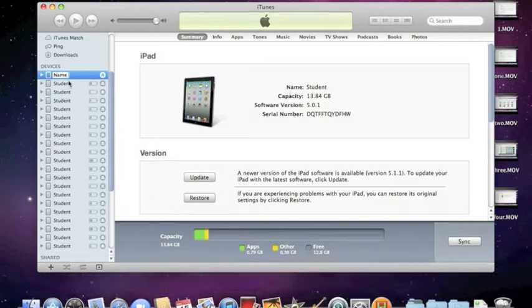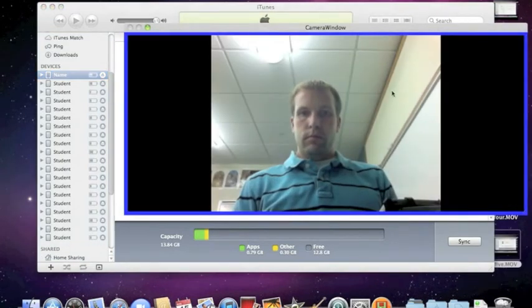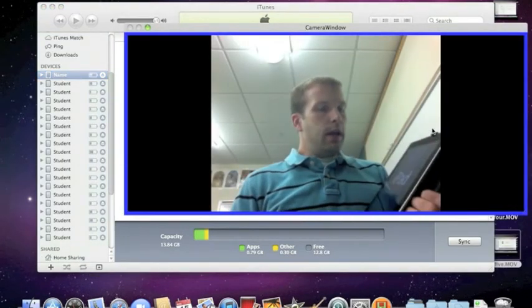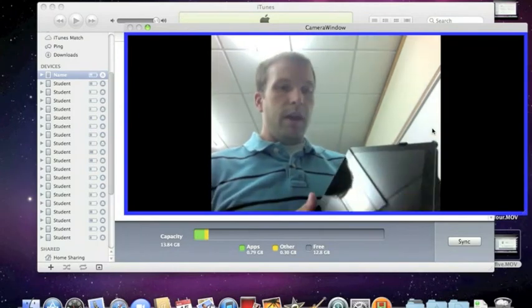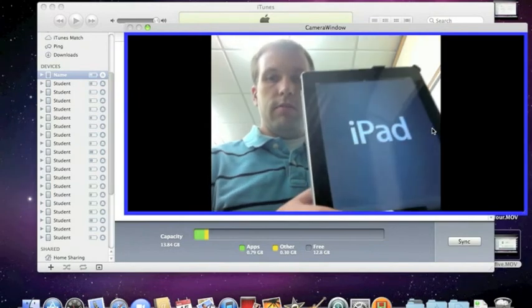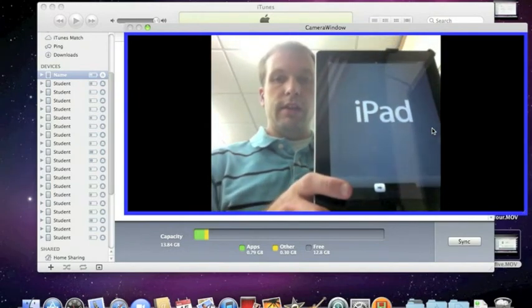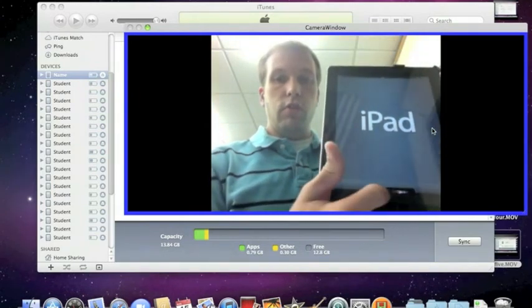The other way you can rename them is to actually go onto the iPad and then go into the settings, go into About, and you'll see the name there. You'll be able to rename it from there. Now, once you have renamed your iPads, it'll come into this state where it is acting like it's going to start over. So you go ahead and just open it up.